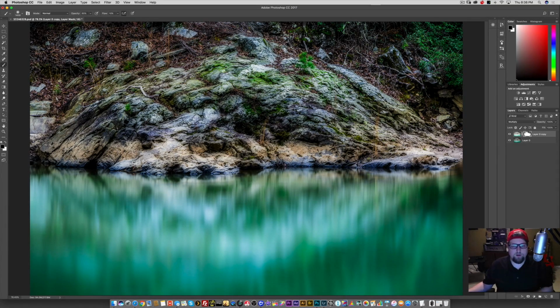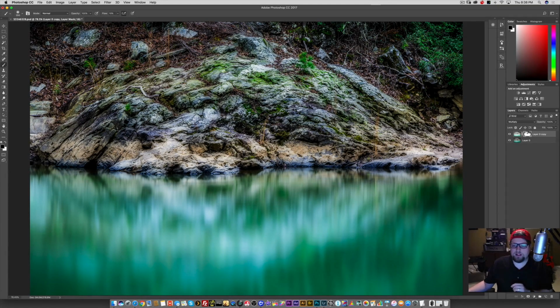Okay, what else I want to do? The middle of the rock formation looks kind of funky to me, so let's paint some of that out and get some of those rocks back in. All right, like that. And then what I'm going to do is make my brush really small, and take my opacity to 100, which means I'm going to paint 100% of the blur out. I'm going to make it go away. And I'm just going to chisel out the line where the rocks meet the water.